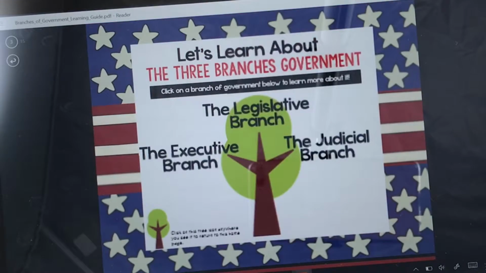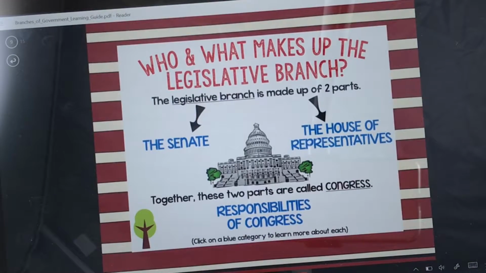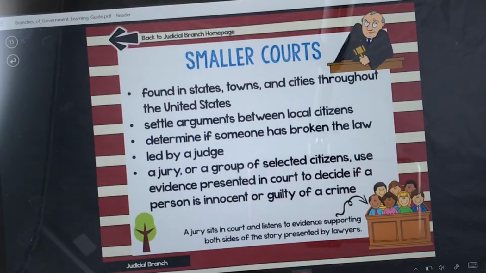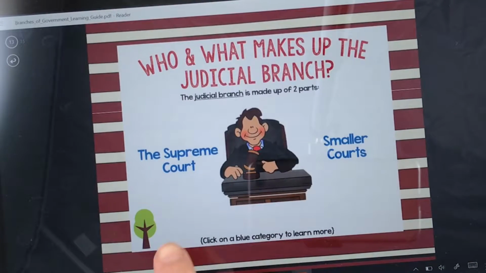And then when they're done, they go back and they can choose another one and learn about each part of the legislative branch, and then into the judicial, and they'll learn about it. And there are a couple extra links throughout that they can watch YouTube videos or see extra pictures that help them learn even more about the 3 branches of government. So hopefully your students will find this useful and a little bit more exciting to teach them about what each branch of government does.